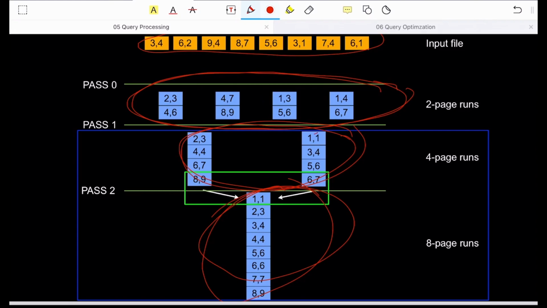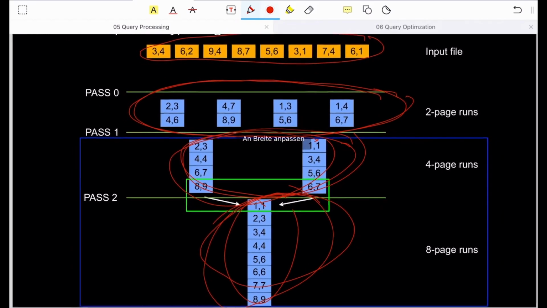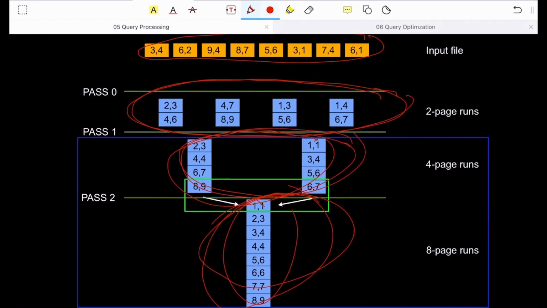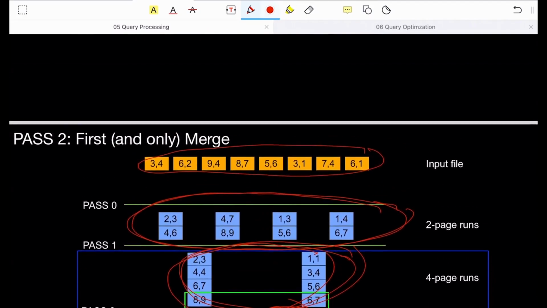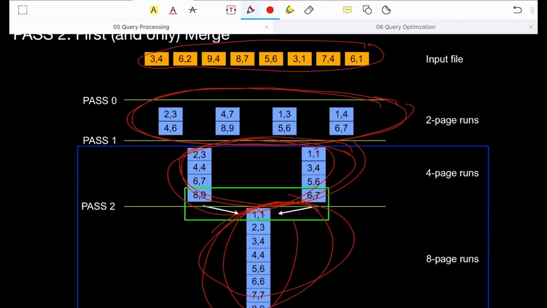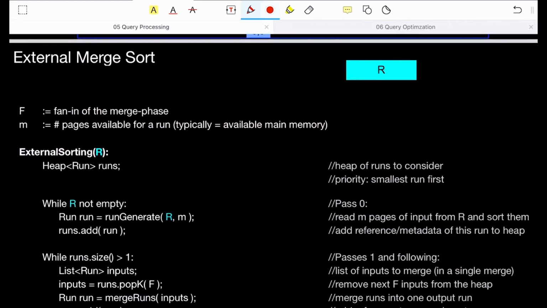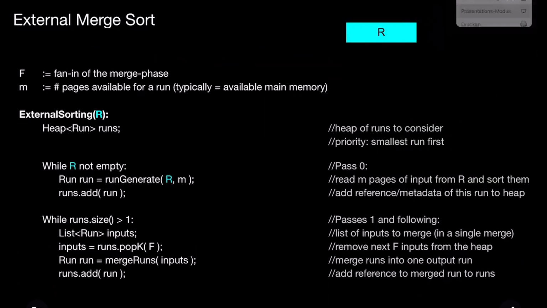You still have to read all of that stuff, of course, interchanging between the R input and the S input, but you save one of those write operations, and that may be a huge difference. The interesting thing about sort merge join is that you can play many tricks, and actually on the assignment sheet we will ask you about another trick, whether you have an idea to modify the algorithm slightly to do better things. So that's the core algorithm. Maybe if you look at the pseudocode, it makes sense we go through that again. It's so important.